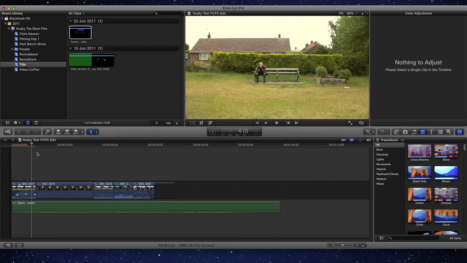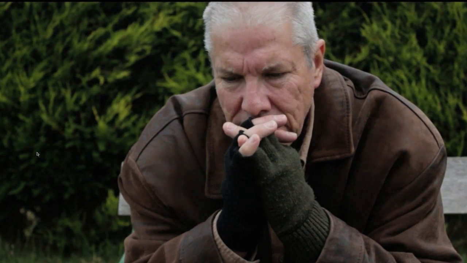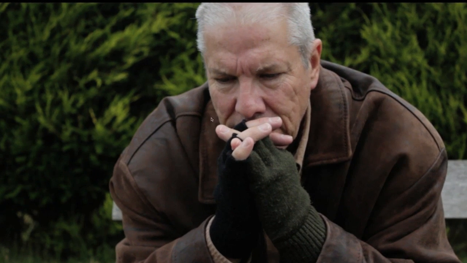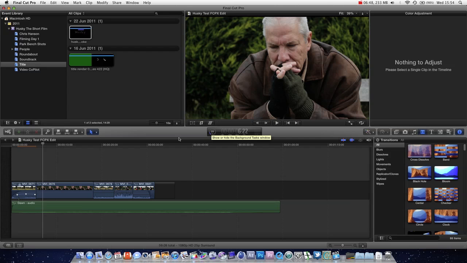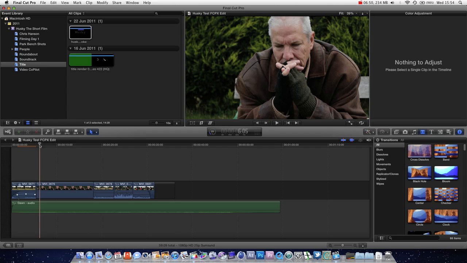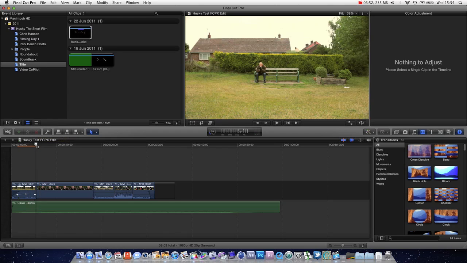Command Shift F will let us go full screen. And that's looking quite nicely, but you can see there's a big problem now in terms of continuity from the first shot to the second shot. Just hit escape to exit full screen. You can see that this is quite a nice corrected shot. Now, notice that this is more corrected than graded.